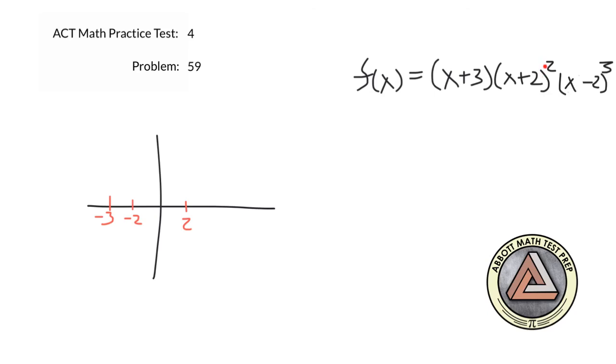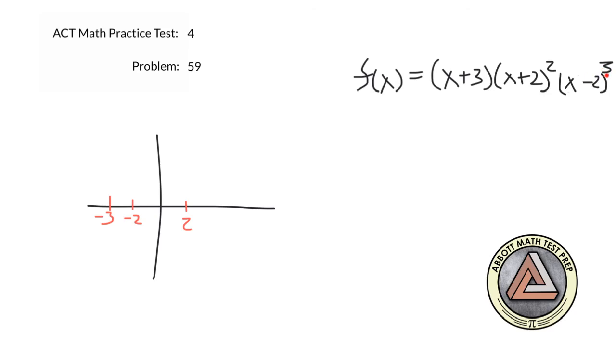I'd like to draw your attention to this exponent of 2 and this exponent of 3. When you have an exponent of 2, that means the 0 that's associated with this factor, in this case it's -2, represents a double root. And what that means is the graph grazes the x-axis. Now it does intercept it, but it doesn't go past, it goes down again. Okay, at least in the case of this function, it would go down. So when there's that exponent of 2, the graph grazes that 0 without going past it.